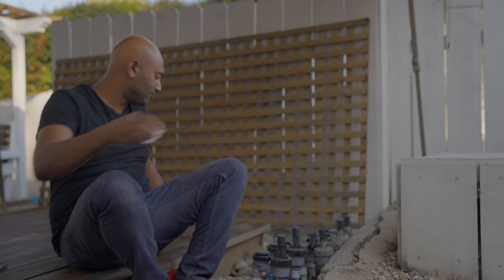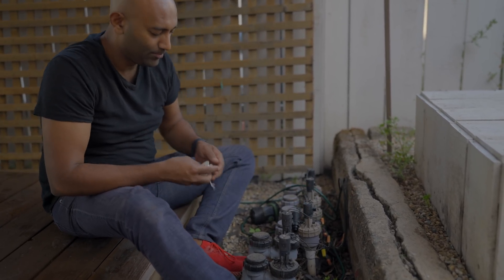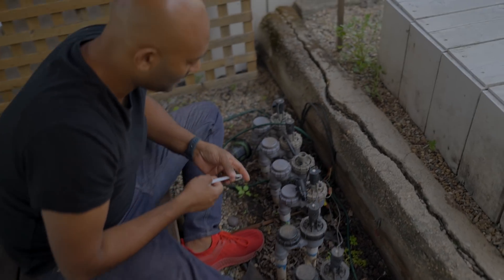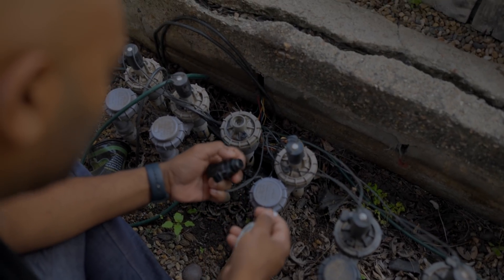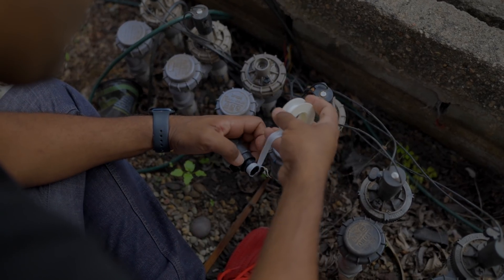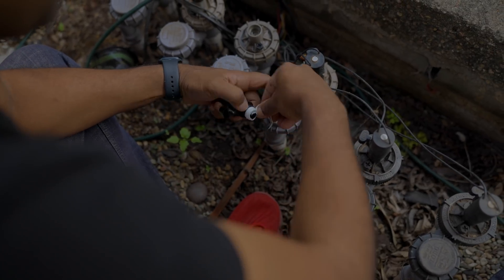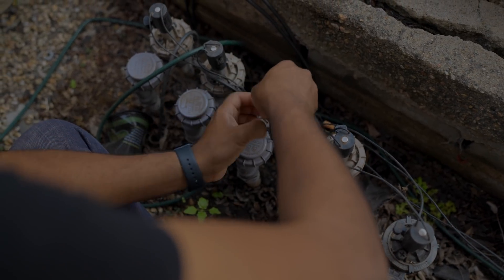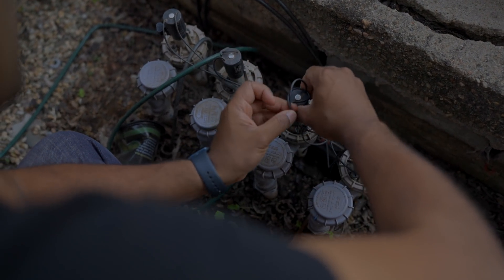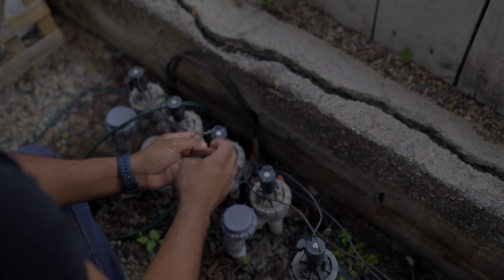Let me show you this culprit. This main joint was not fully tightened down, so we got that sorted out. Next we're going to add a little Teflon tape to this section here. There is a gasket — it does look a little pinched. I don't know if this is going to help or not, but let's find out. We've got some Teflon tape on there and let's tighten this back down. What do you think, Brim — what are the odds this will work? About 50% since the gasket's pinched.